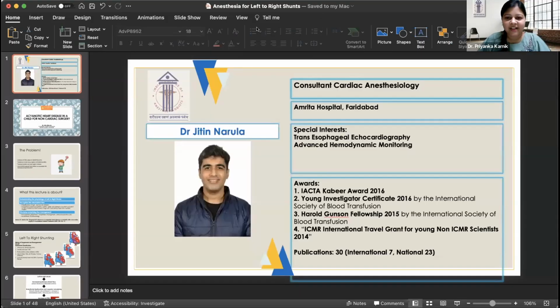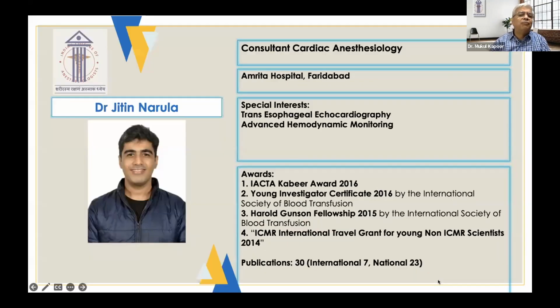Thank you. And so we now move to the third topic. The third topic is on patients with non-cyanotic heart disease coming for surgery, which is a very common thing today. We find so many patients with VSDs, ASDs, or PDAs who come for different kinds of non-cardiac surgery, especially children coming for hernias and hydrocele, and it confuses the poor anesthesiologist how to manage such patients considering the shunts which are there.